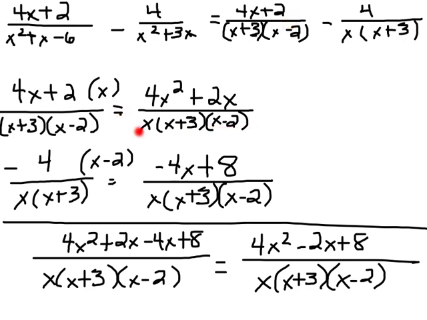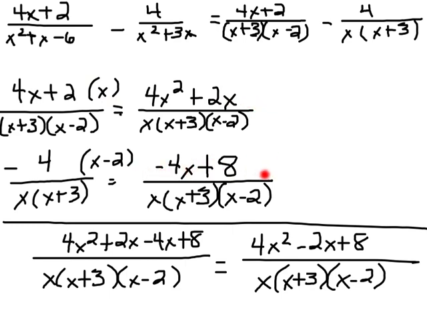So, I put that down, and then I'm going to have to find equivalent fractions for both. So I look over here and I say, okay, what do I have here that I'm missing right here? Just an x, that's all. So I'm going to multiply both of these terms by x. When I do, I'm going to get 4x squared, x times x is x squared, plus 2x.